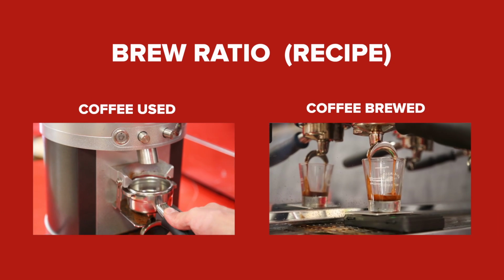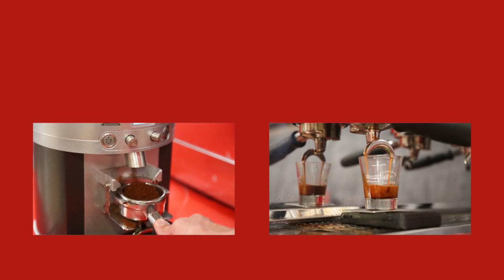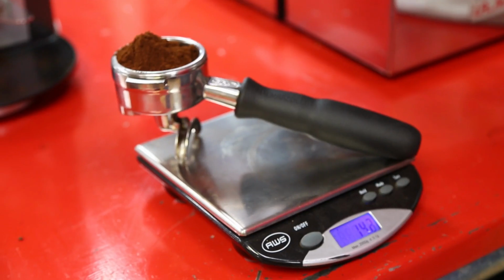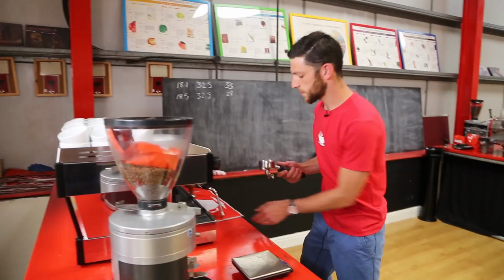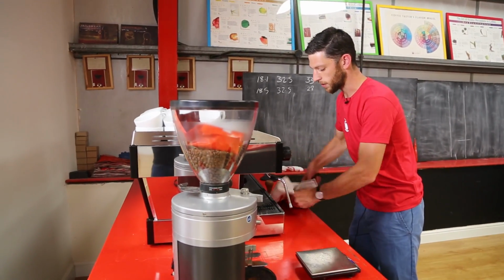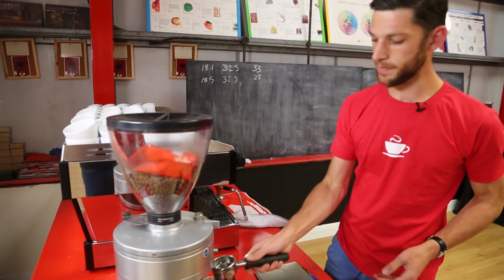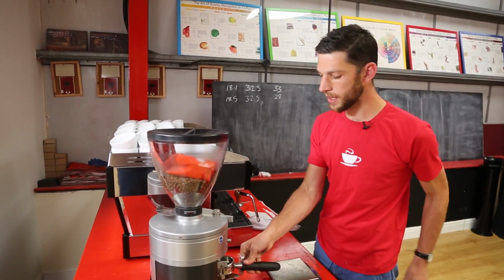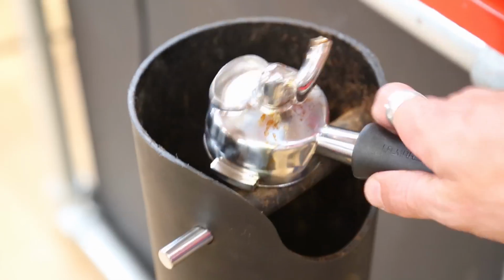The relationship between how much coffee you use and how much coffee you're getting out, we call that a brew ratio or a recipe. So being able to measure the amount of coffee you use and the amount of coffee you get from it is really important. So when I brew espresso, I start by knocking out any old coffee, cleaning out the basket with a cloth, and because I haven't used the grinder for a while, I'm just going to purge out some old coffee, get rid of that.